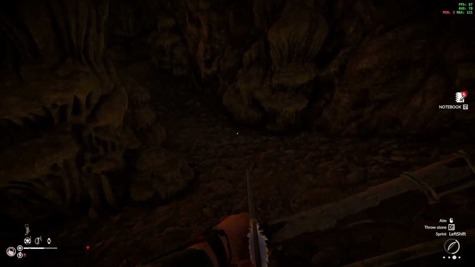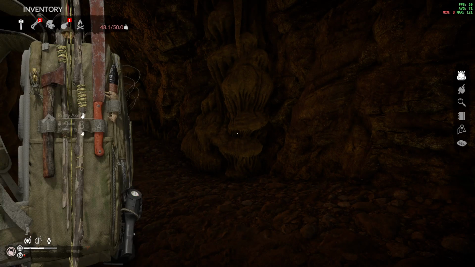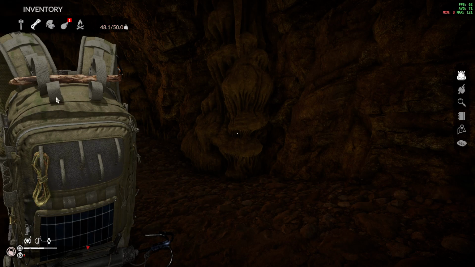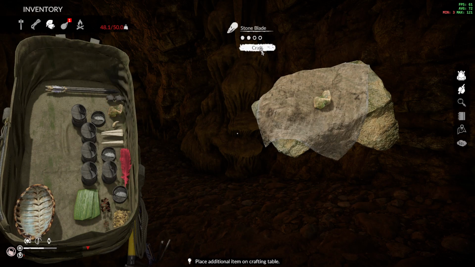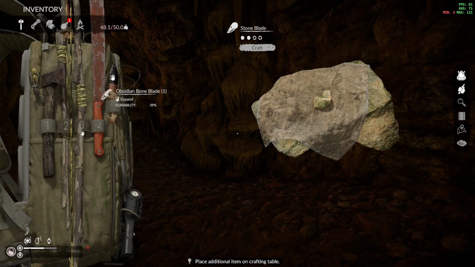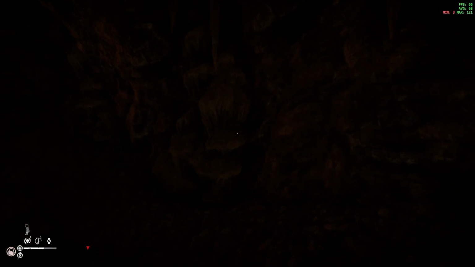I also want to get that iron ore. And the only way I can get that iron ore is to... I've got a stick. I've got that. Yes, I can do this. So we're going to craft that and craft that. And we need to put that down on the floor while we craft that. Oh, we just passed out.